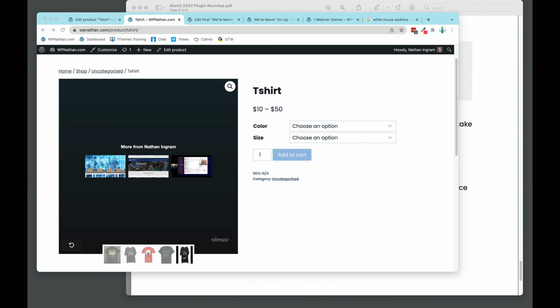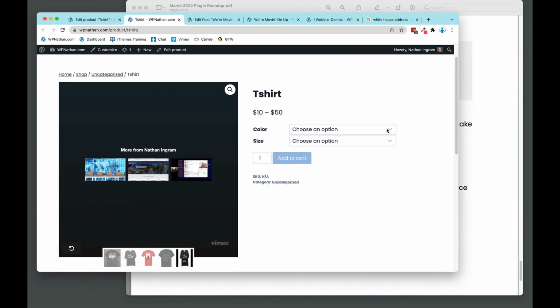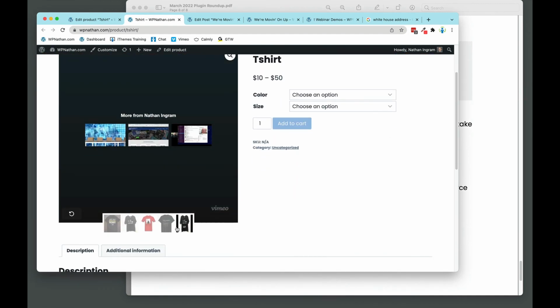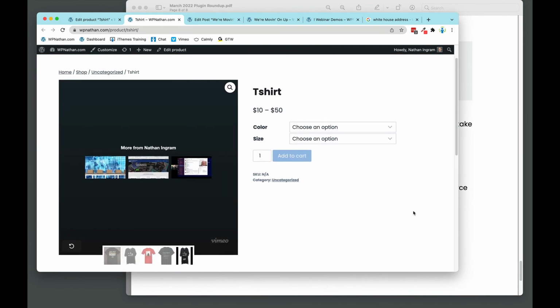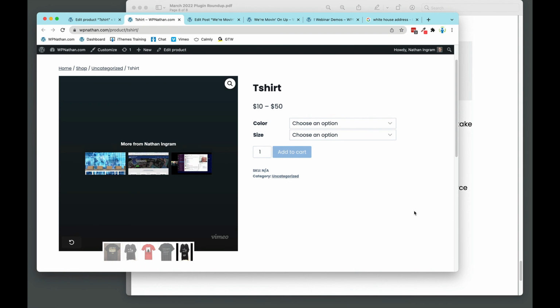JJ, page load impact having a video on the site versus off-site. That's a great question. I don't know if this is lazy loaded or not. I would imagine that it is. We'd have to get into the code to see that, JJ. A page with video is obviously heavier than a page without, unless the video is lazy loaded. With it being in the little gallery here, I don't know if that's lazy loaded or not. I'm going to think probably it is. Let's see. My own worst enemy: yes, the video is stored on Vimeo.